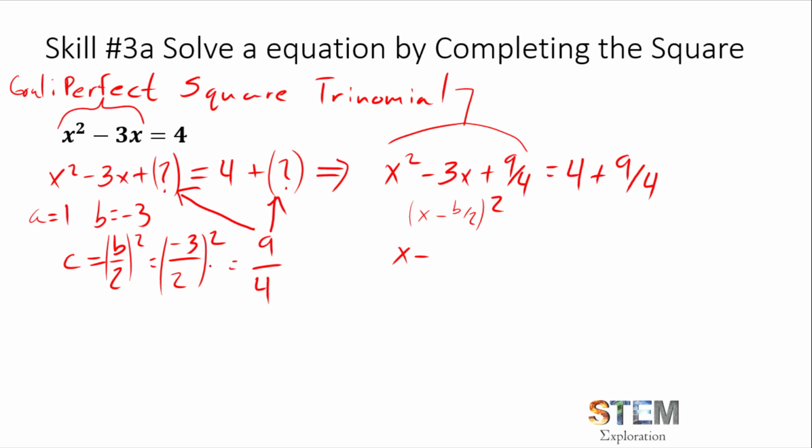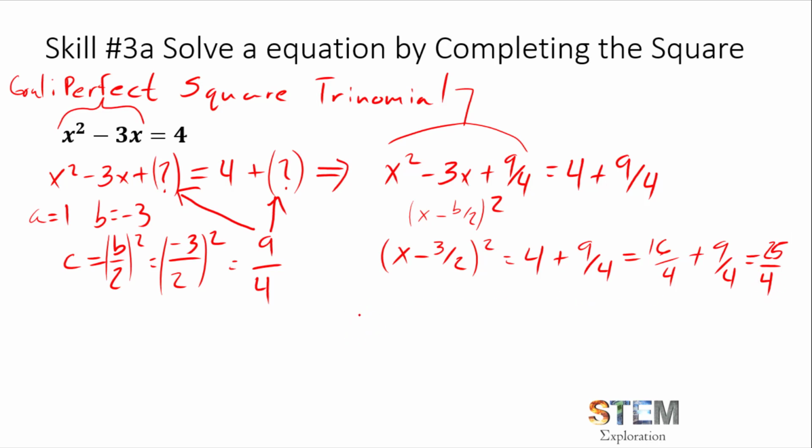So -3 over 2. We'll square that, and then we'll say 4 plus 9 over 4. What I would do in this specific instance is give these a common denominator, so 16 over 4 plus 9 over 4, and this in all will be equal to 25 over 4. The reason I'm not converting this to a decimal right away is that I want to leave this as a fraction, because when completing the square I'm looking to see, are there any perfect squares in my fraction? 25 is a perfect square, and so is 4. This is going to be really important, and I'll show you why down here.